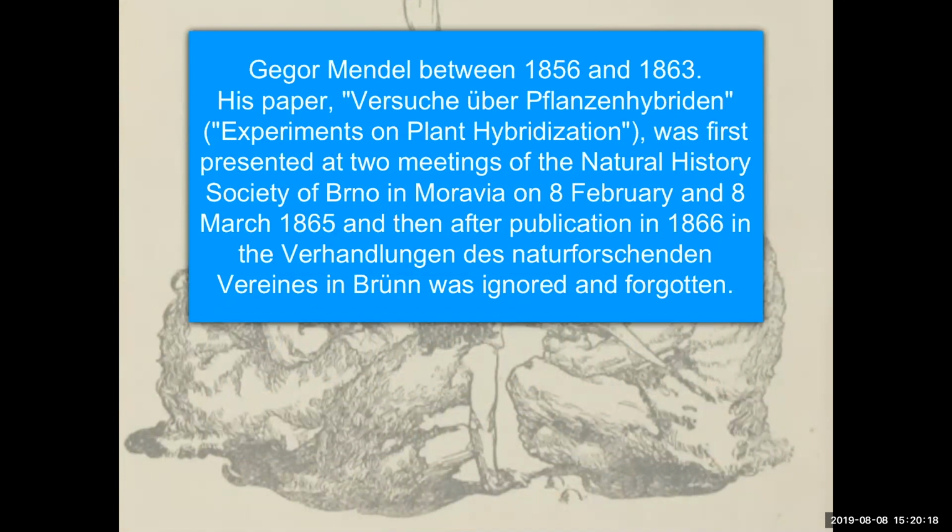Back in 1856, and this is really when it all starts, between 1856 and 1863, a German monk named Gregor Mendel planted a bunch of peas in a garden and began hybridizing the peas to see what the results were, to try to isolate what characteristics were passed from one generation to the next. And he came up with the idea that there were what are called dominant inheritances and recessives. And all this came about, the whole structure of it. And he's called the father of modern inheritance, or biology and genetics.